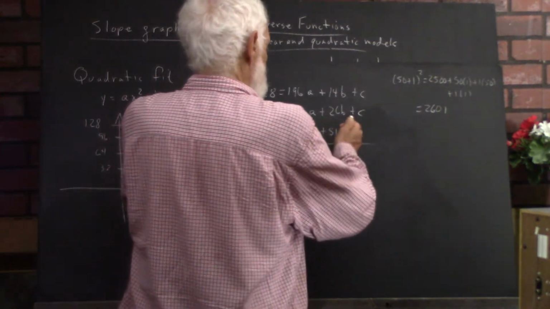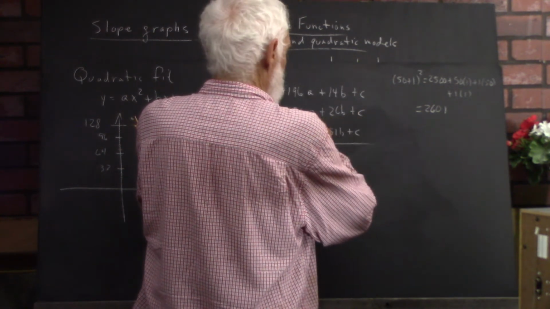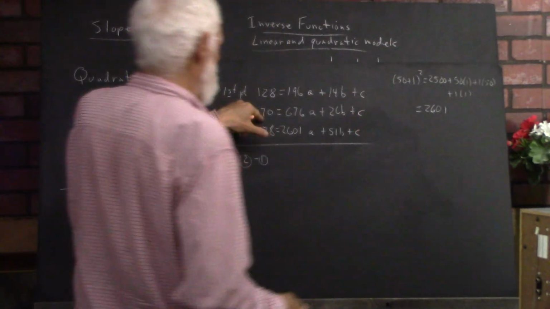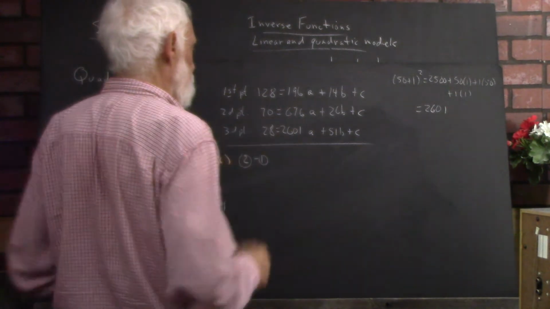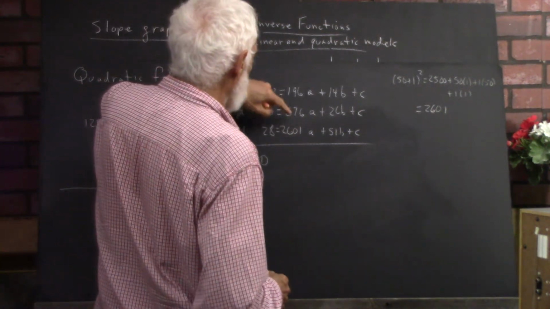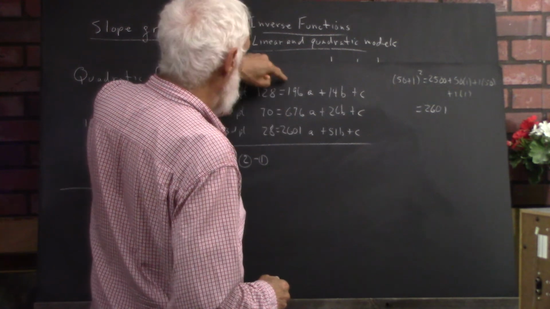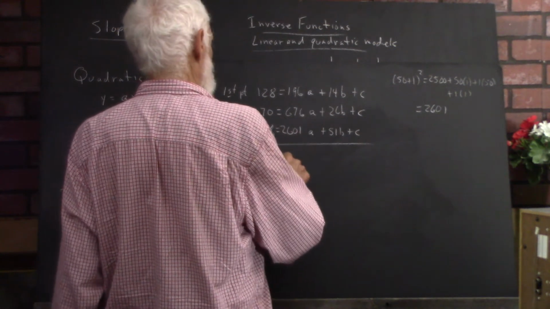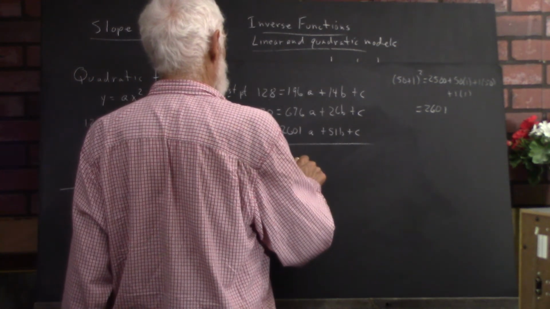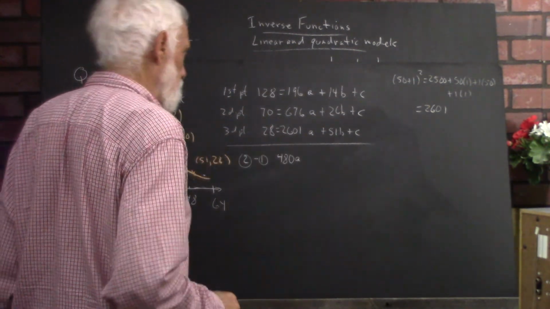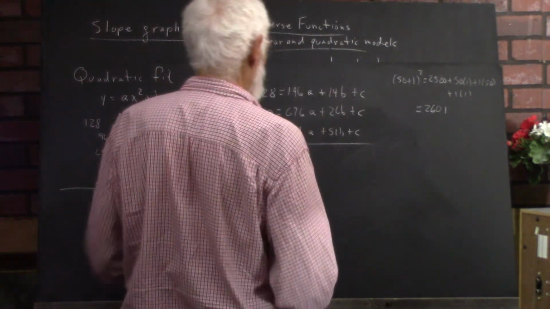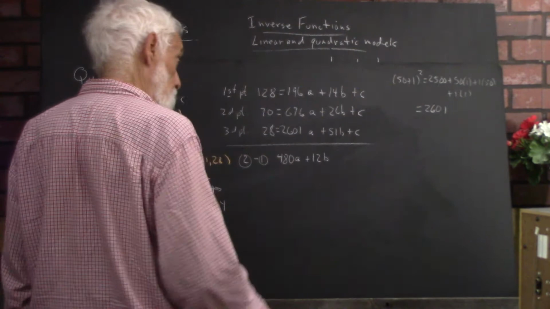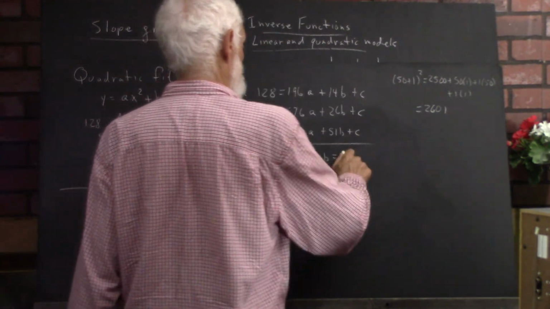Now I'm going to switch gears and put the expression with the a, b, and c on the left and their number here on the right. So I'm kind of reversing these equations. Hopefully that's not confusing. 676 minus 200 would be 476, but I'm only subtracting 196, so that's 480. And I could make a mistake here, so as I say, keep an eye on me, check my numbers. 26b minus 14b is 12b, and c minus c gives you 0, and that equals 70 minus 128, which is negative 58.